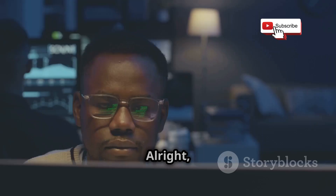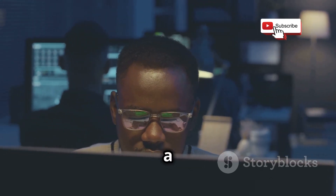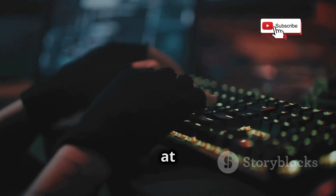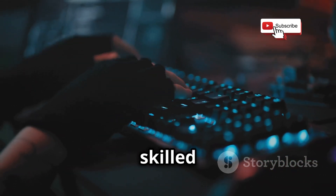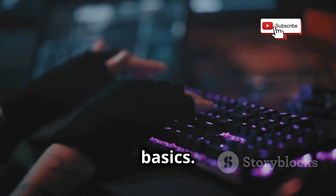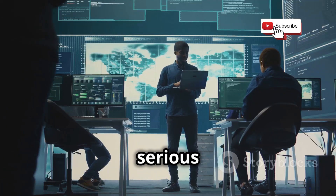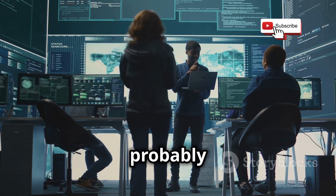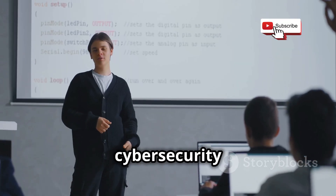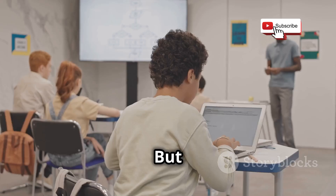Chapter five. Let's take a step back from the intense world of offensive security and talk about building a rock-solid foundation in cybersecurity fundamentals. Because at the end of the day, even the most skilled ethical hacker is only as good as their understanding of the basics. And that's where SANS Cyber Aces comes in. If you're serious about a career in cybersecurity, you've probably heard of SANS Institute — they're like the Harvard of cybersecurity training, known for their world-class courses and certifications.